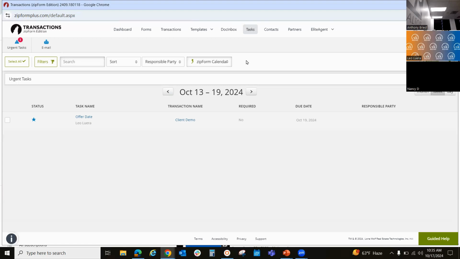But yes. Google blocked me from the calendar. Google blocked you from your calendar? Blocked. Google blocked me. Google Calendar, I tried to connect the Google Calendar. So then you're probably going to need to go into your Google account and allow for Zipforms to link up to it. You'll go into Google, so go into your account, go into your settings, and then you're going to need to free that up.